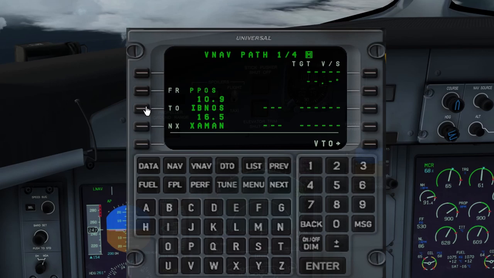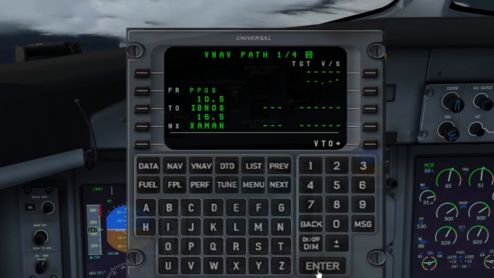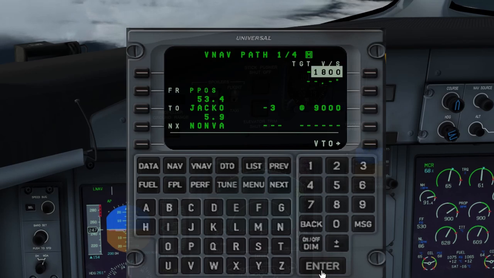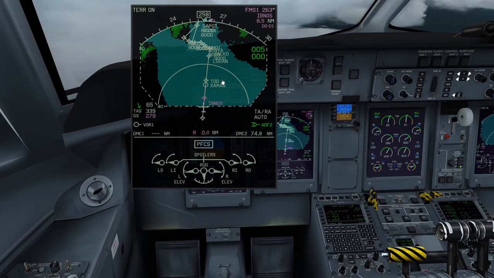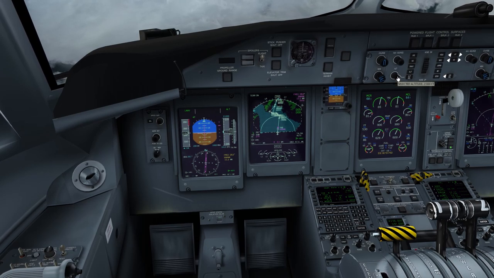We go to VNAV 2, we pick our point, which is Jacko, because we know we need to be at 9,000. I'm going to put in 3. I want to be 3 nautical miles before Jacko at 9,000 and a descent rate of 1,800 feet. It shows me the distance in nautical miles and a visual display, a circle on the computer display. We then set the altitude and I want 9,000 feet.